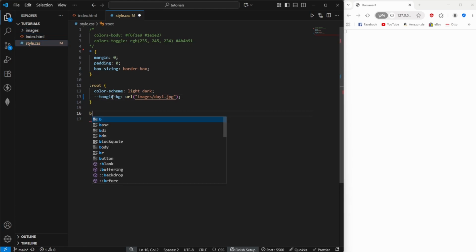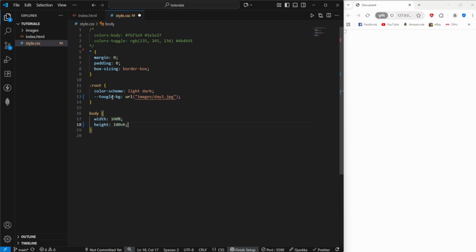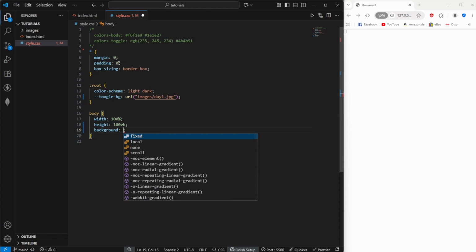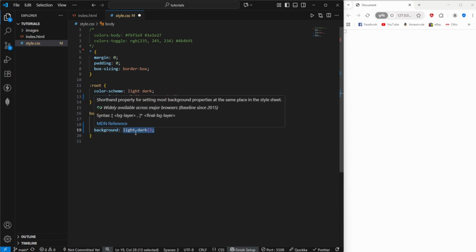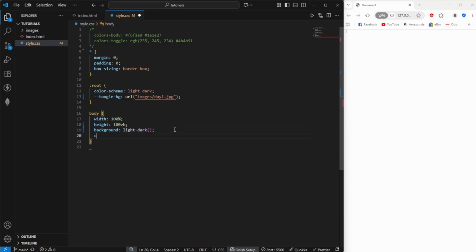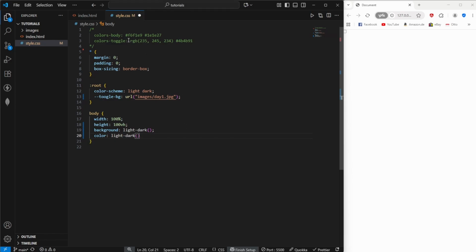Next up, let's define a body background color. And let's say this body has a width of 100%, a height of 100 viewport height. And now we can actually already start to use this color scheme by saying light-dark. And right here we can define two properties. And one defines the value for the light mode, and the other one defines the value for the dark mode. And you can use this light-dark function basically for pretty much everything, every color you want to set. So you could also say color light-dark, and then you can define two different colors if you wanted to, but we will only define the body color for our light mode and the body color for our dark mode.